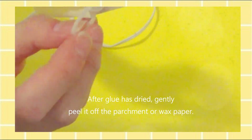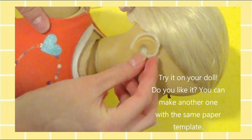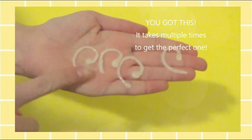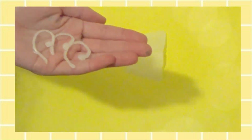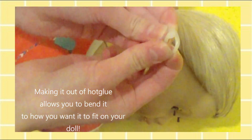After the glue has dried, gently peel it off the parchment or wax paper. Try it on your doll. Do you like it? You can make another one with the same paper template. You got this! It takes multiple tries to get the perfect one. Making it out of hot glue allows you to bend it to how you want it to fit on your doll.